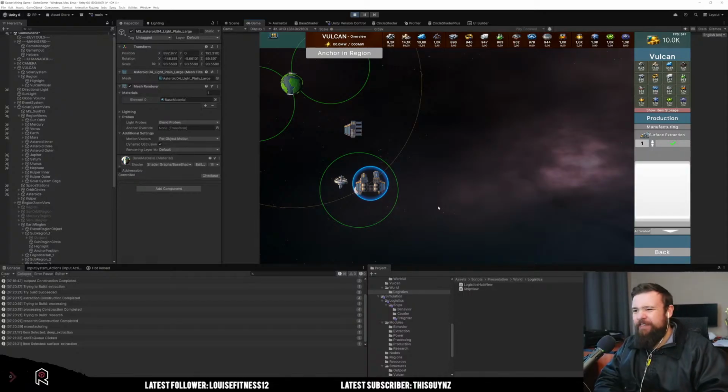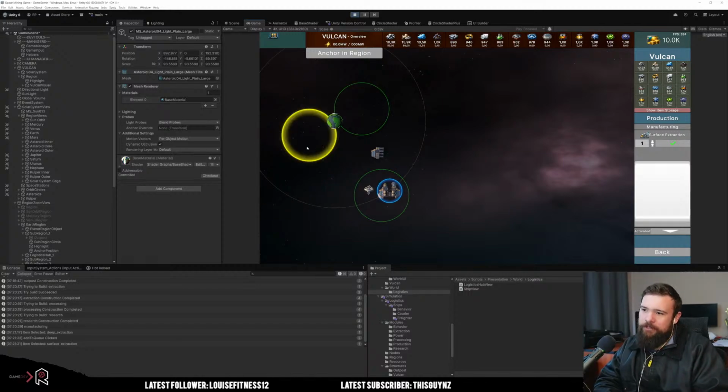So that's at least the fantasy. That's why things like production stay on Vulcan. These modules, however, can be installed in outposts, and they are somewhat autonomous. They can do their mining thing on their own. They don't need people, but they can't do complicated things like build new modules. That's at least the idea.